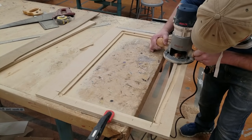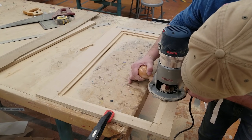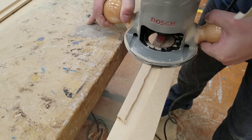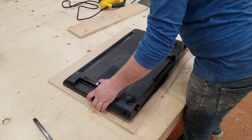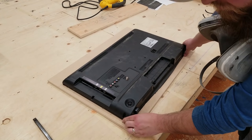After I've got my main spot here, I'm just going to get rid of the excess. Just eyeballed it. Again, if you're using MDF, make sure you're wearing some sort of dust protection to keep this stuff out of your lungs. Fits nicely.